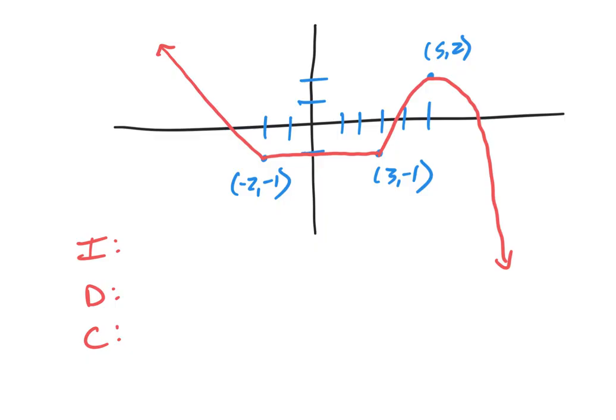And so what I like to do is label each one first of all. So this very first part right here, as I go from the left to the right, what's happening with this first part? It's decreasing, right? It's dropping. So I'm just going to label this part with a D. And then the second part, as I go from this point to this point, and points are where the graph is changing direction. That's why I labeled these points in particular. What's going on right here? It's constant, right? Notice your y values don't change. The y value stays -1 for that whole interval right there. So this would be constant.